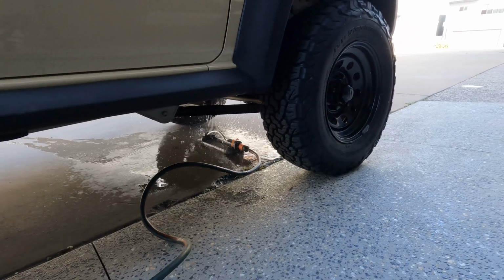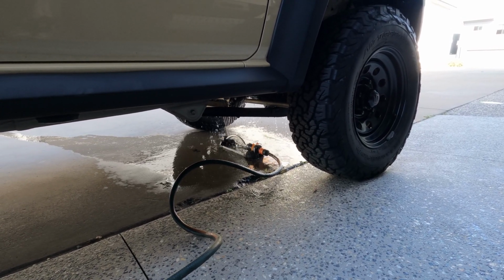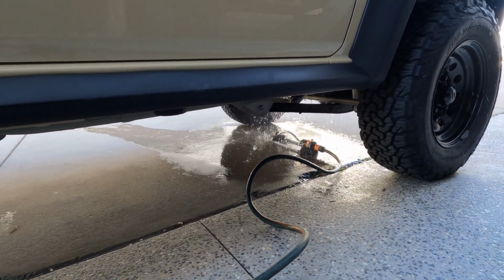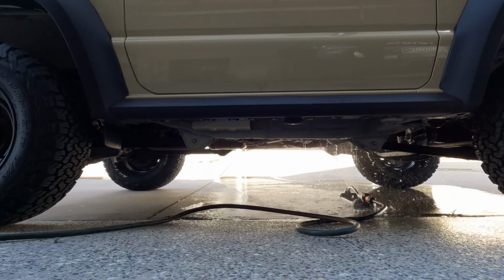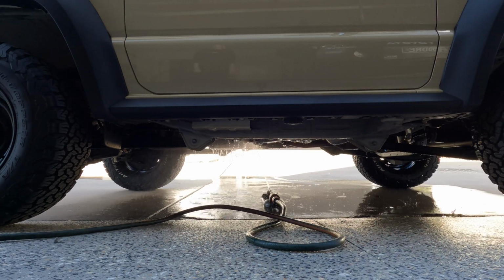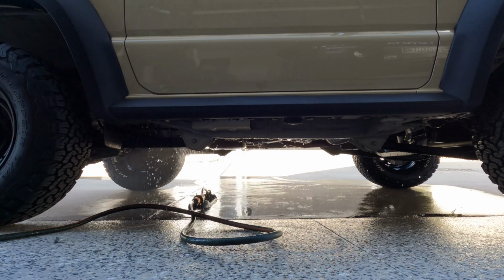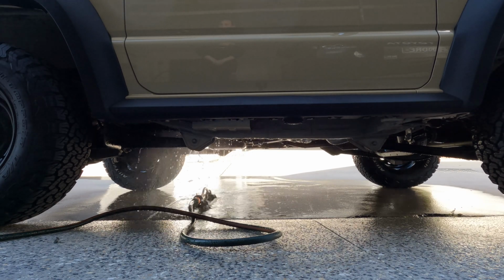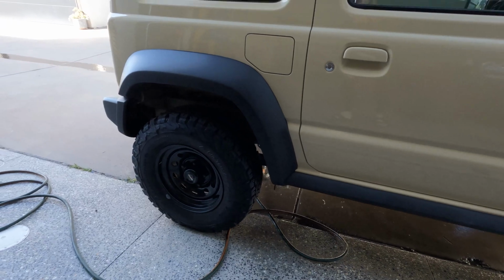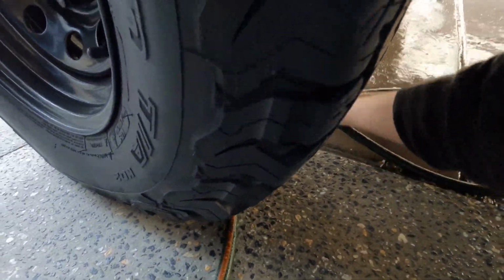Okay, fast forward 2 minutes, and I've put the sprinkler underneath the car at the front. I'll start there, let it sort of work its way back and forth a couple of times, and then what I do is just pull it back every time until I get to the back and feel like I've covered all the areas. Just about done now with the sprinkler. Just going to push it a little bit further back just so we cover that last section. There we go.